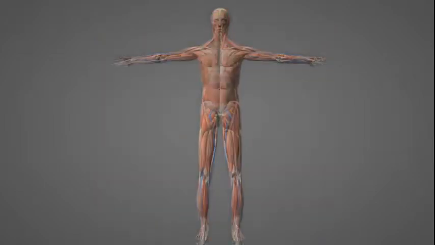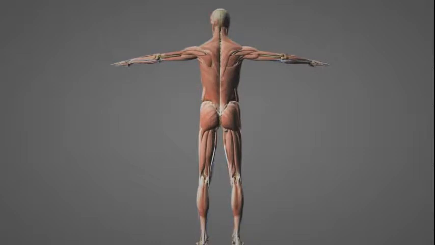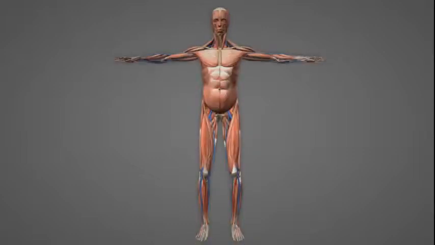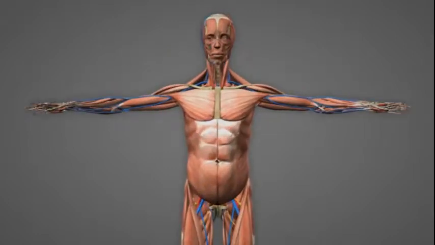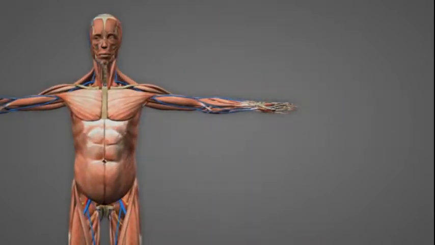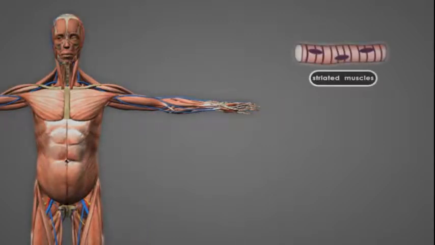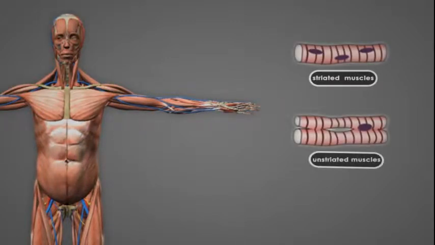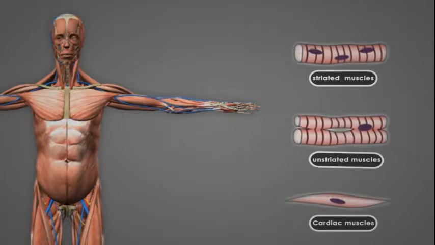Now, the next tissue type is muscle tissue. It forms the muscles of the body. Muscle tissue facilitates movement of the animal by contraction and relaxing of individual muscle cells. Types of muscle fibers occurring in animals are of three kinds: striated muscles, unstriated muscles, and cardiac muscles. Let us see in detail, one by one.